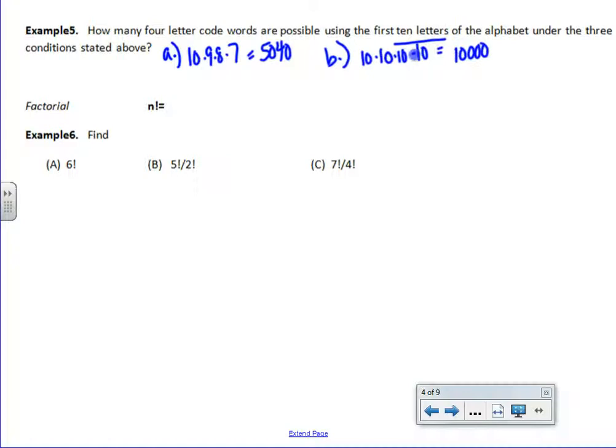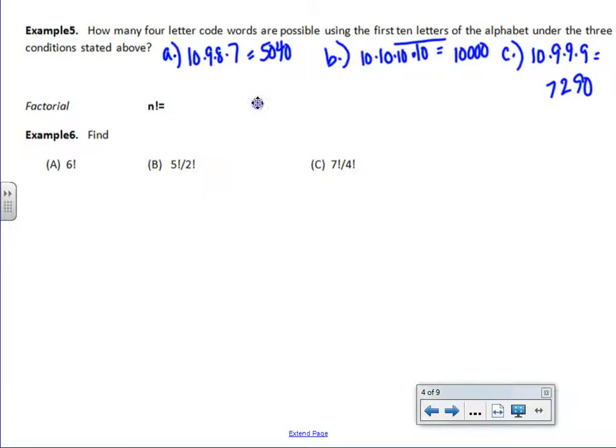That's not a dot. And then again, adjacent letters cannot be used. So that's 10 for the first one, and then everyone after that is only 9 options because I can't use the same letter that's next to him, but I can start using the previous letters. So kind of weird. That comes out to 7290.